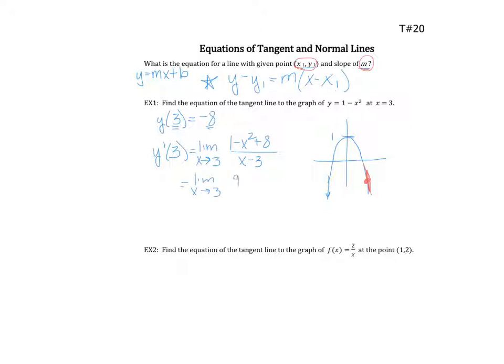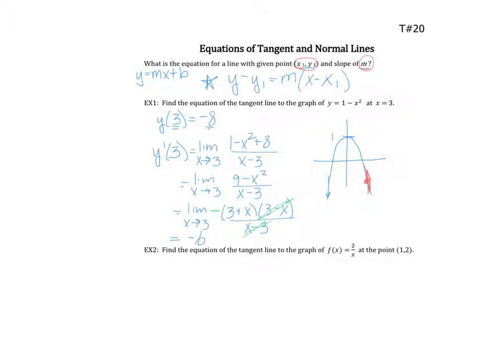That's really 9 minus x squared, which I could factor one more step into 3 plus x and 3 minus x over x minus 3. And remember, when I have a factor that's just opposite of each other, I can cancel them out. I just have to remember to put a negative. It's like I'm factoring out a negative 1. And when I put in 3, I get negative 6.